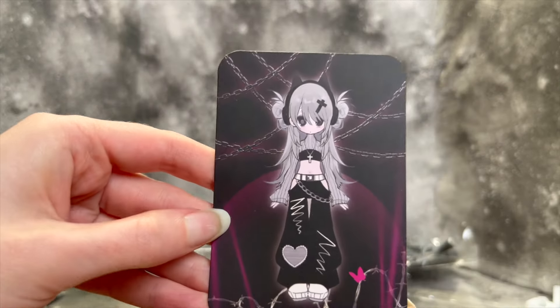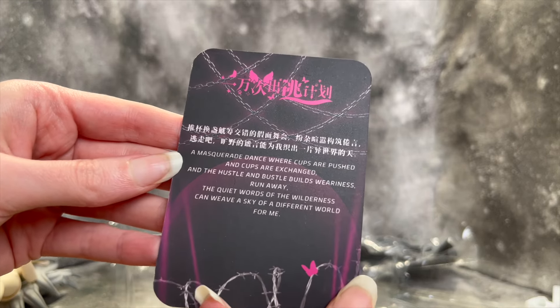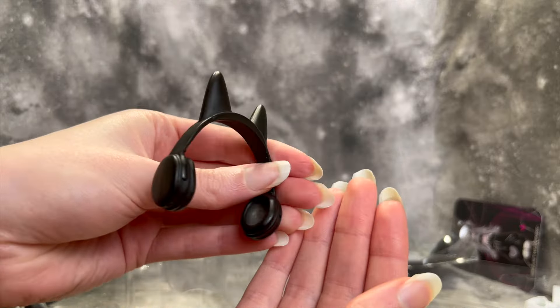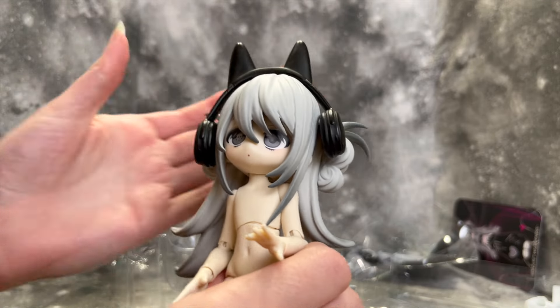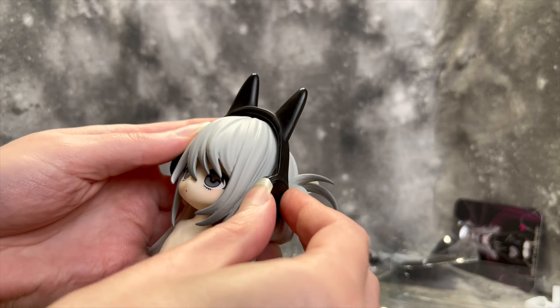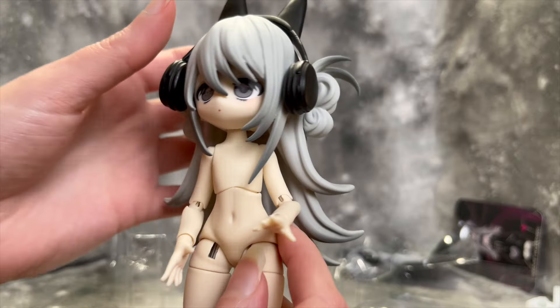We have her little art card, which I find cute to have for the different BJDs I've received. On the back is a little bit of information. Then we get into accessories — she comes with these headphones that have cute ears on top. They're pretty simple but effective. Sliding them on, they do kind of stay on but can get knocked out of place quite easily. They also don't quite reach down to cover the right spot — her entire ear is visible despite the headband.